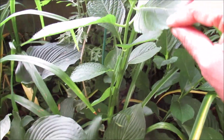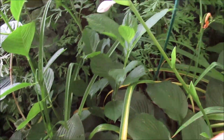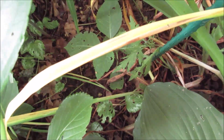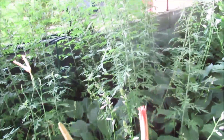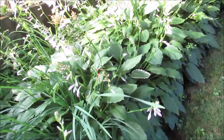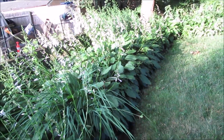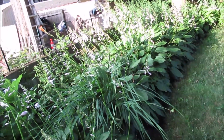Here is another hydrangea plant. No flowers, but it's growing. And then let me see if I can see the little one? It's still growing, but it's being overtaken by this plant. I don't know what this plant is, but it's definitely overtaking it. And then I continue to have these hydrangea plants here growing and the rhododendron. But look at this. Isn't that pretty? When the flowers fade, then we will cut back the stalks and remove them. But in the meantime, I really like how this looks. Let me turn around the camera so that you can see this back garden.